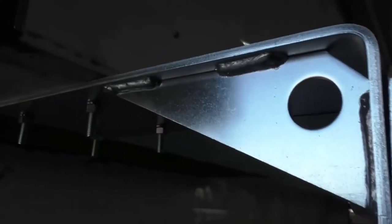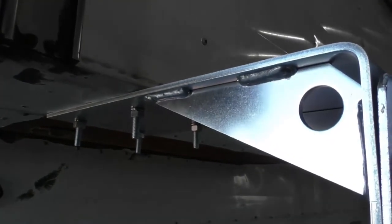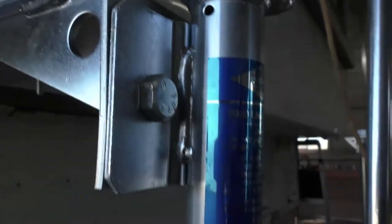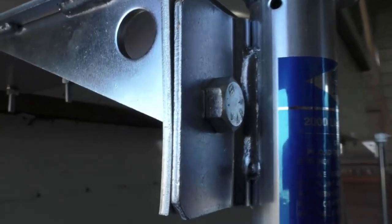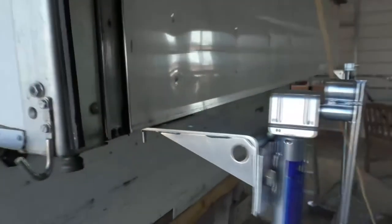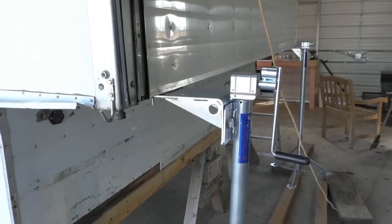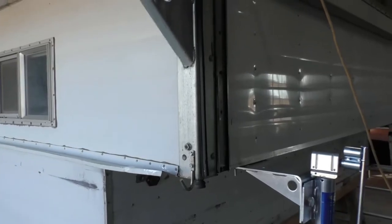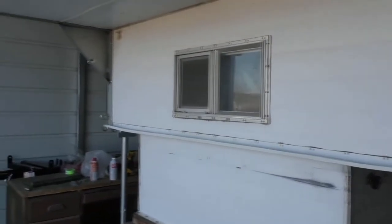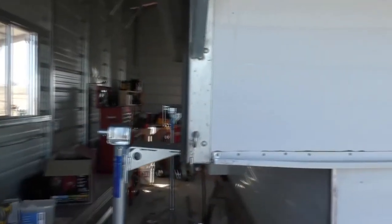And obviously with this being longer than the normal brace, it creates more of a lever and puts more torque here on these bolts. So that's something I'm gonna play with. It flexed a little bit more than I was comfortable with, but on the flip side, it's gonna be a minimal amount of time that the full weight will ever be on these brackets and on these jacks, as I'll be lifting it up and then setting it down on the sawhorses, or lifting it up and setting it right back down on the pickup, one of the two.